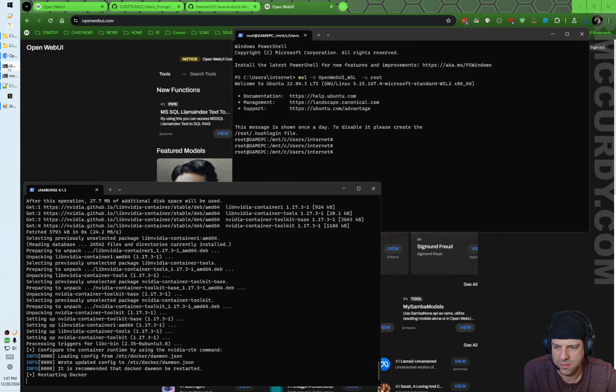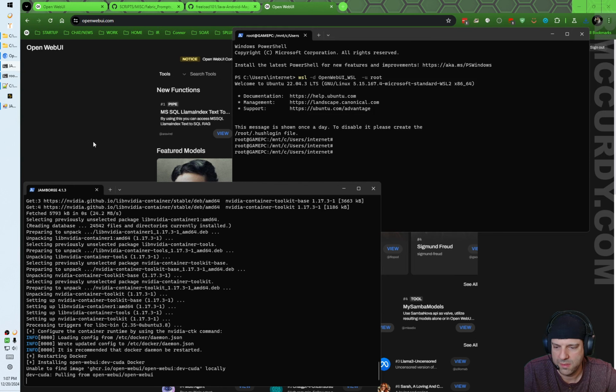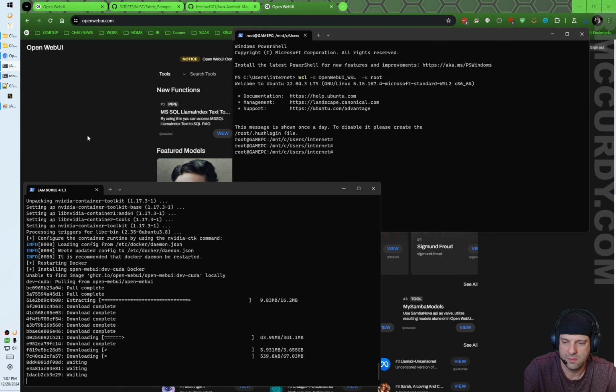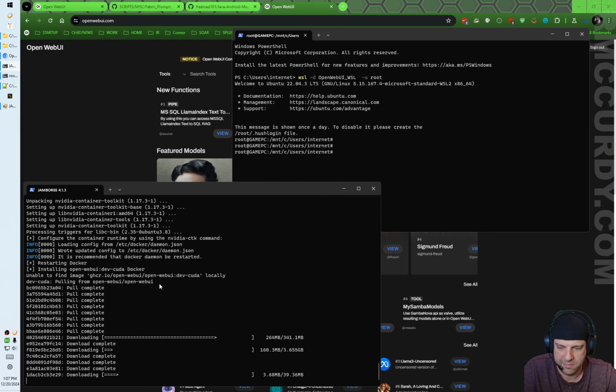Let's see how our install is going. Restarting Docker. And now we're pulling down the development version of the CUDA version for OpenWeb UI. That's so you can just stay on the latest patches, stay on the latest features. Like I said, I'm currently trying to build a universal media transcoder that will use like YouTube Downloader and parse the page and hopefully bypass some of those anti-scraping things that all these websites on the internet are doing.